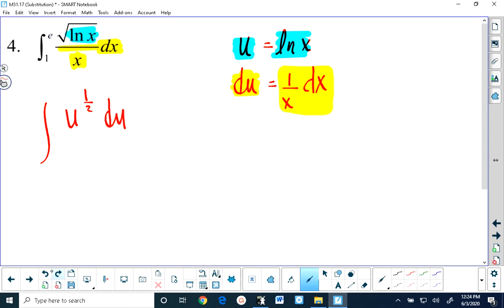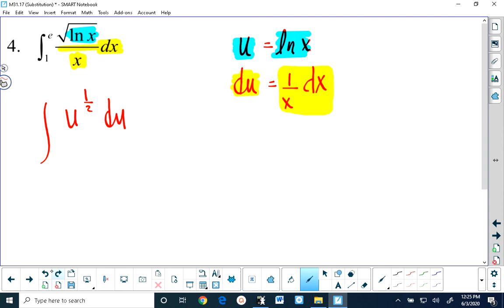And again, two things here. You're dealing now with an integral which is very easy to anti-differentiate. You take u to the half, you increase the exponent by 1, and then you divide by the new exponent. But the other thing I want to point out to you is this is no longer from 1 to e. That 1 and e refer to values of x. Since u is ln of x, you could certainly calculate ln of 1 and ln of e and use those for u. I don't like doing that. I find it confuses students.